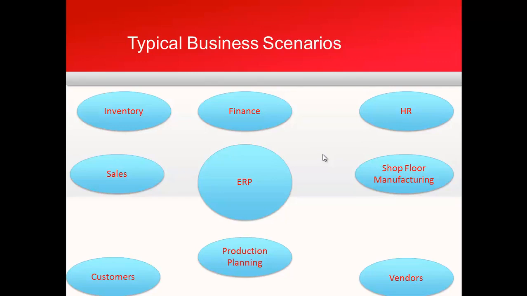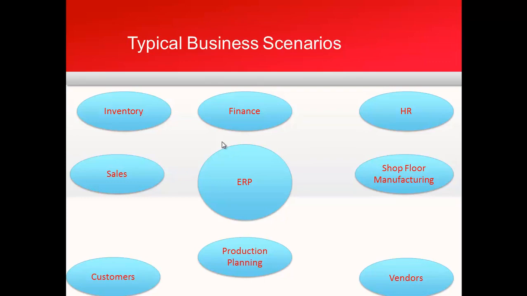So what is the solution? We have to come up with a centralized system, that is an ERP system. That's where ERP comes into the picture. In a company with a centralized system of data management, data is maintained at a central location and is shared with various departments. So departments have access to information of different departments and different business units. Whenever a customer approaches sales, they will know exactly how much inventory is present. And in case the inventory is not there, production planning will know exactly what raw material is required.